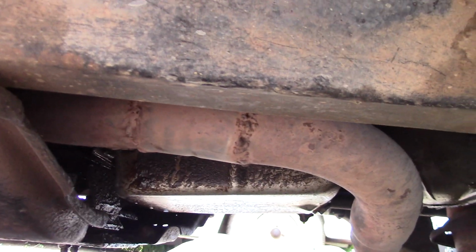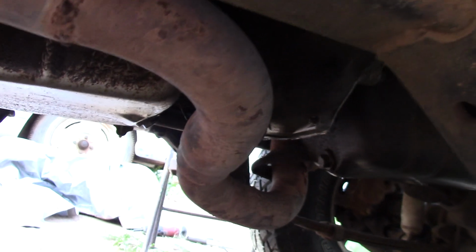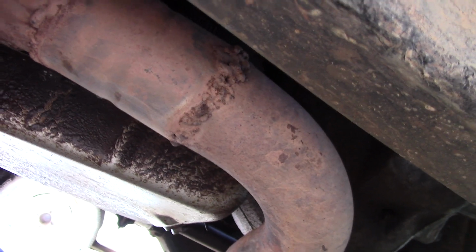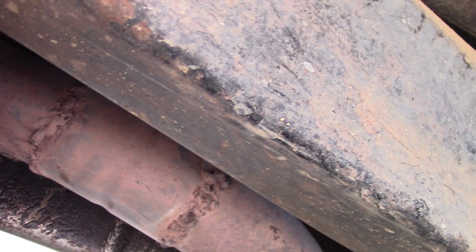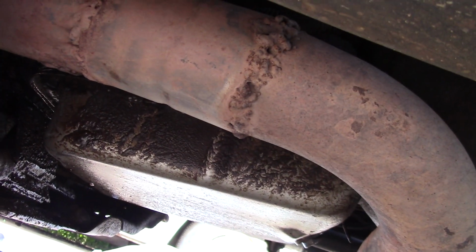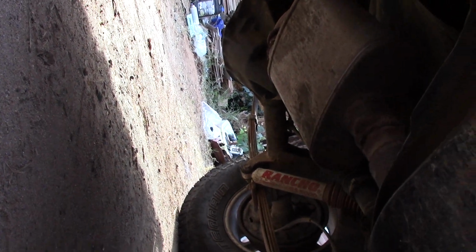My end desire, now that I've replaced the exhaust manifold on this, is to actually replace most of this pipe, I think. But that's not going to be particularly cheap, since if I get the right stuff, I'm going to have to get a head pipe, another catalytic converter, another muffler, another tailpipe, drop it down, hangers. A couple $100 worth of stuff that doesn't really fit into my budget right this moment, and I'm going to have to source some of it anyway, because as I said, this is a newer drivetrain in an older vehicle, and I'll probably have to mock up some stuff to do this. So I'm thinking lift it, pull everything out, and then find what holes I can, weld up the holes, clean it all up, and put this system back in.